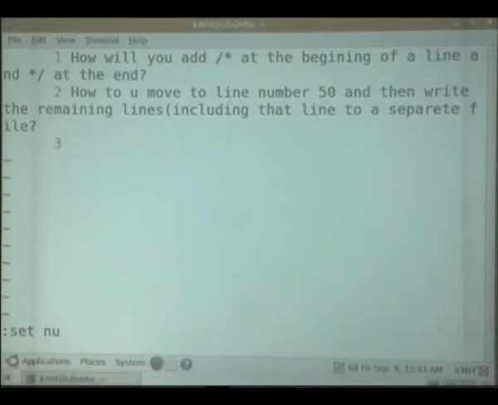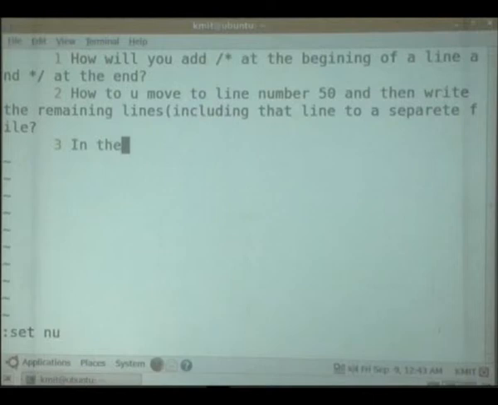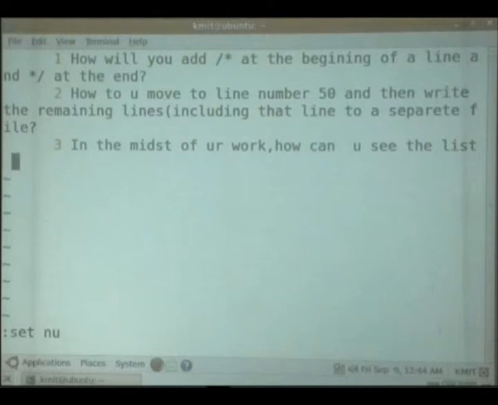Third question is, suppose you are in the middle of your work, then how can you see the list of users currently logged in?